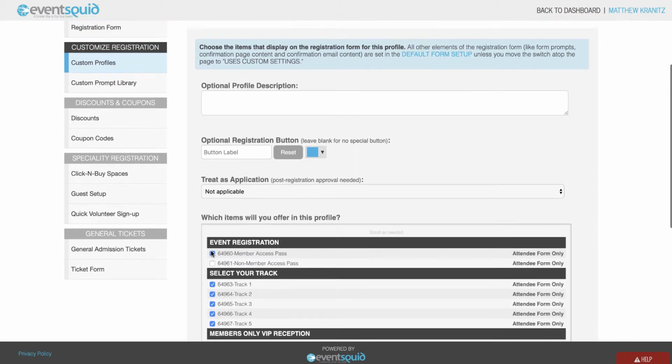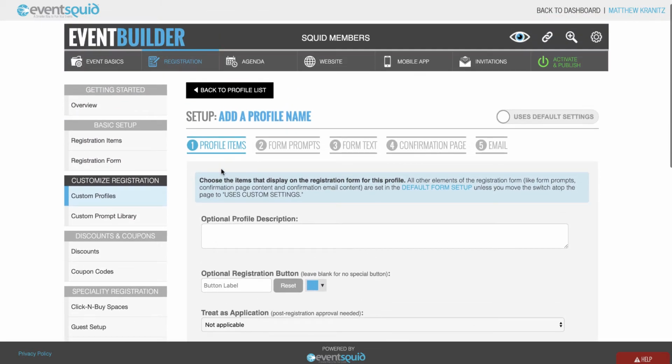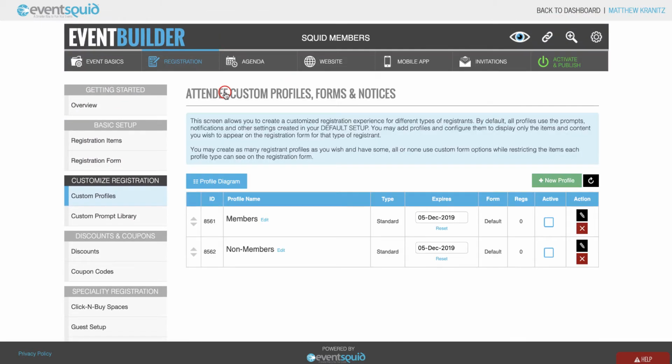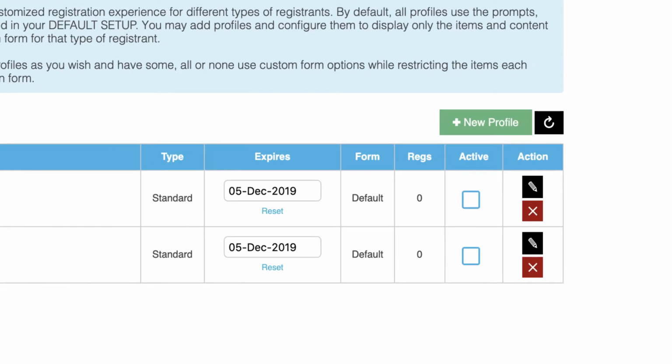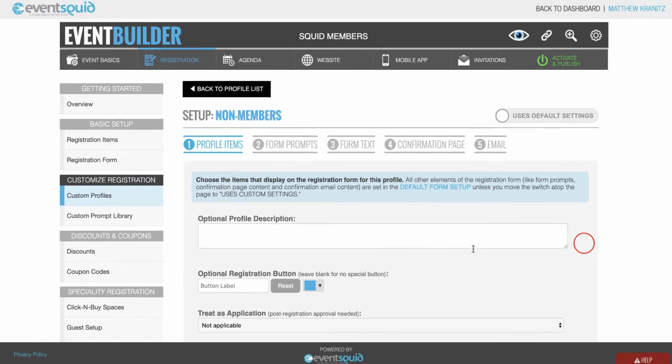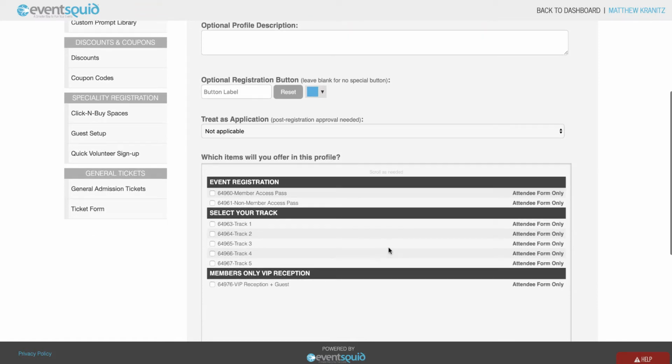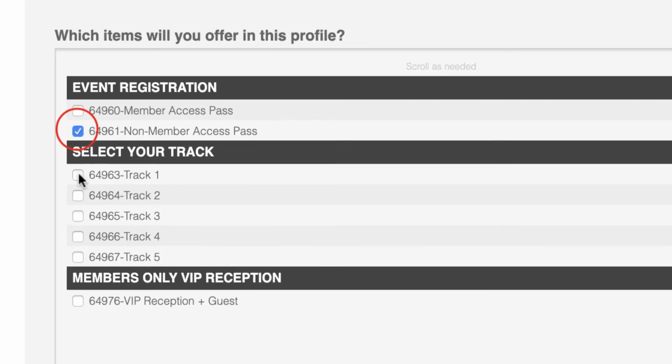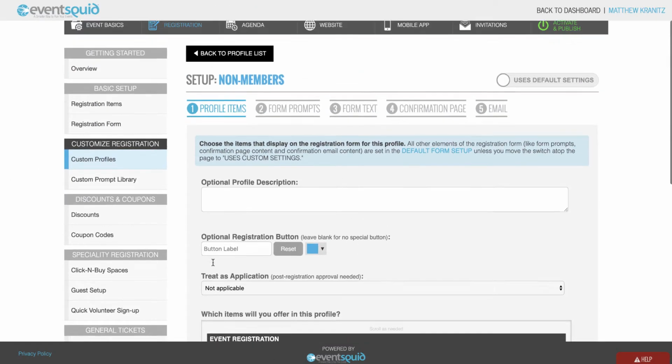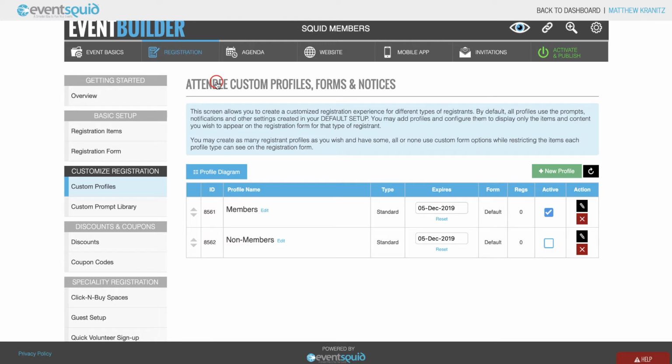Once assigned, click the Back to Profiles button at the top left. Check the box to activate the member profile. Let's do the same thing for non-members now. Return to the profile list, then activate the non-member profile.